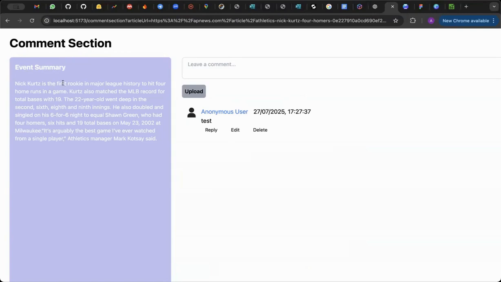After scraping the URL, I passed it through the transformer summarization model, and it generates this summary over here. So the users get to see a summary of the content before leaving a comment, giving them a better experience using this dashboard and comment section.